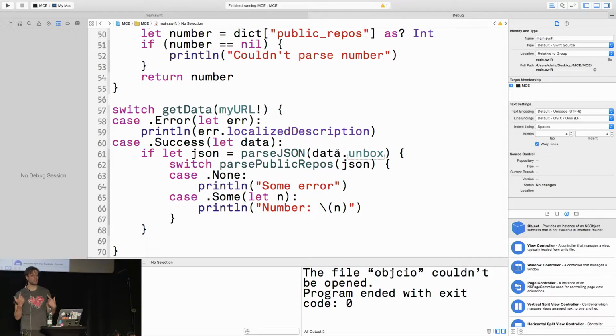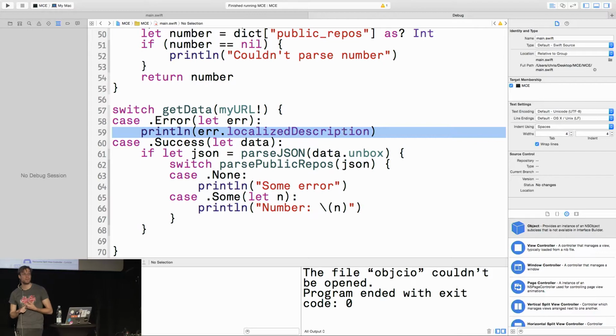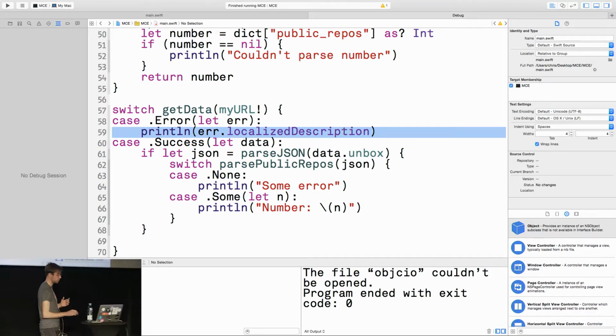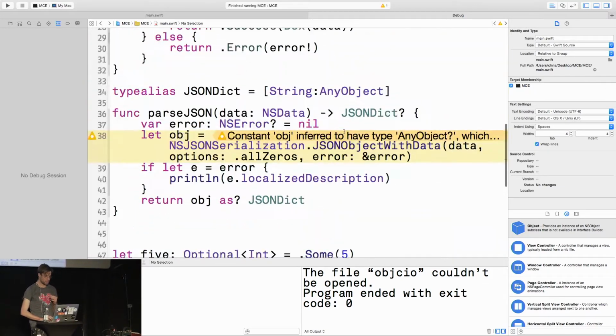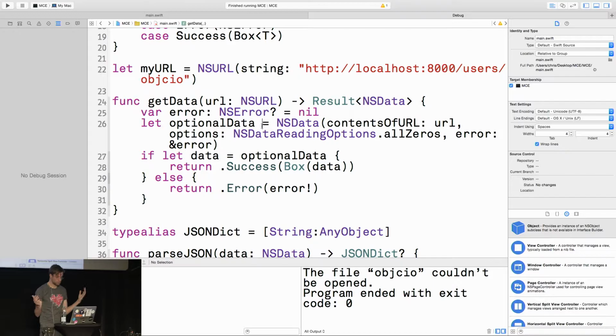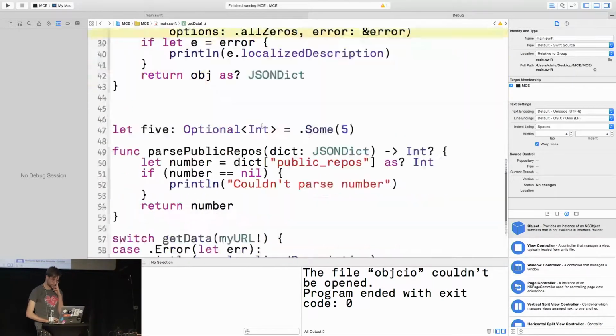And the nice thing is that it now prints at the moment we want it to print, and not at the point where the error happened. So we have control over this printing. If you look now at get data, you see that there's no print line anymore. So we can decide what we want to do. We can print the error, or we can log it to our server, or whatever we want to do.